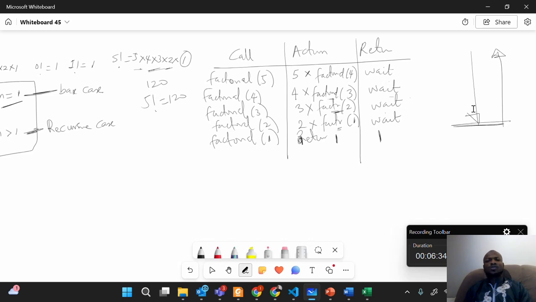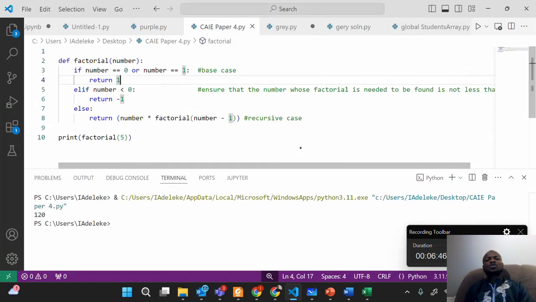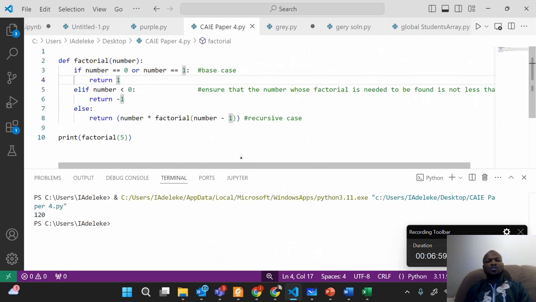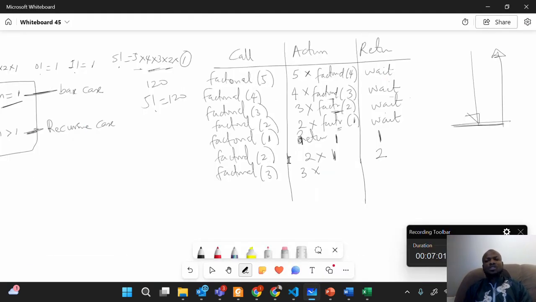And does the function. So now that 1 has been returned, it goes back to call factorial 2, right? And what is factorial 2? Factorial 2 is 2 multiplied by the result of the previous factorial, which is what? 1, isn't it? Which is equal to 2. Then it goes back and calls what? Factorial 3, isn't it? And what is factorial 3? The number, which is 3, times the result of the previous factorial, which is 2. And this is equal to what? 6.